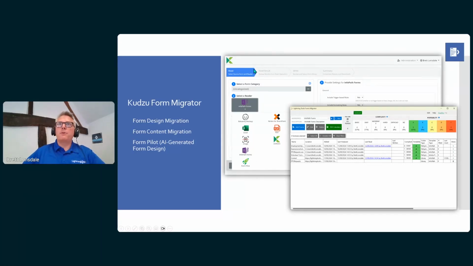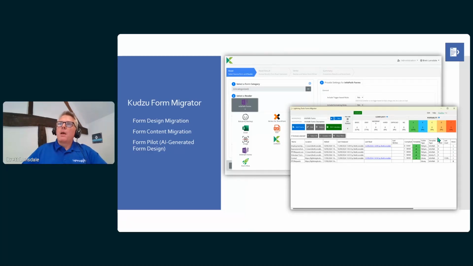Historically, this has been around for a few years now, and Kudzu Solutions was a browser-based service application that you could use. The challenge with that is when you convert your data, the data was not being converted from the source to the destination inside of your tenant, and again, that could be an issue. So there's now a desktop version. The desktop version lives on your network. You can install it on any workstation. You can again point it at an InfoPath form or whatever it might be, and then the output can be Lightning Forms.